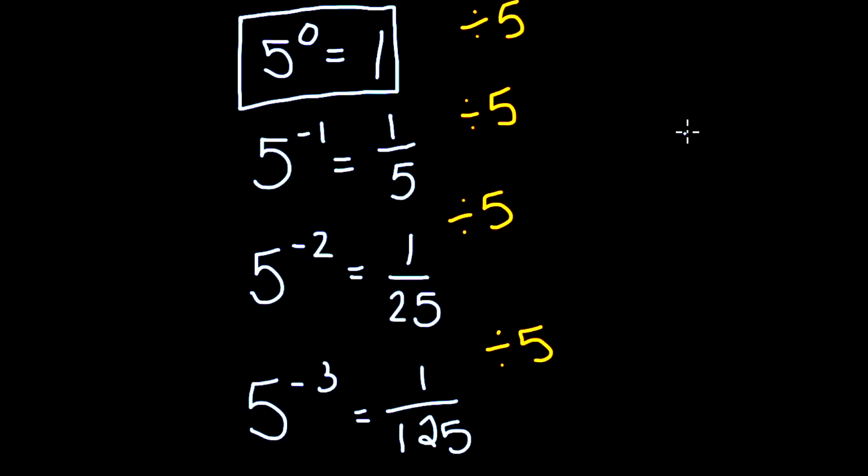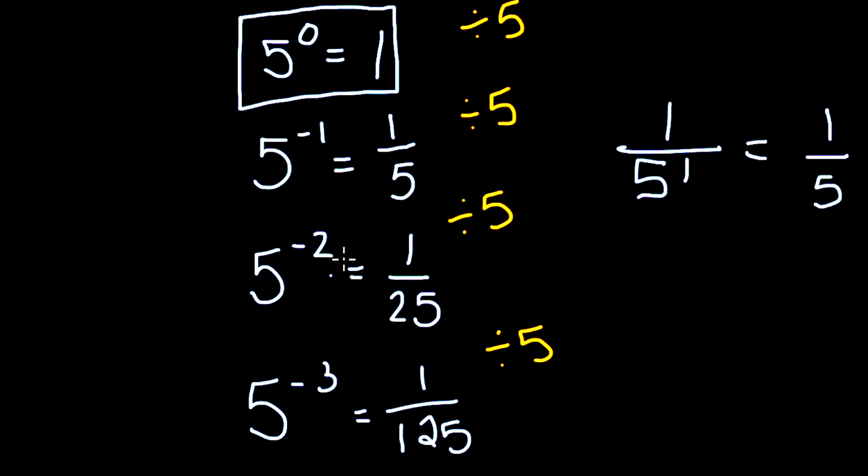Okay, so the trick to negative exponents, you're going to put 1 at the top, fraction bar. Take your base and your exponent, throw away the negative sign, you don't need it. Put the base, put the exponent. Now in this case you don't need to keep the 1, it's really not important. So you get 1 over 5, done.